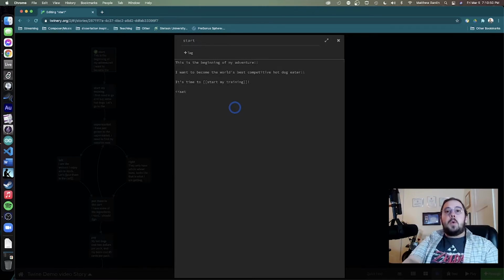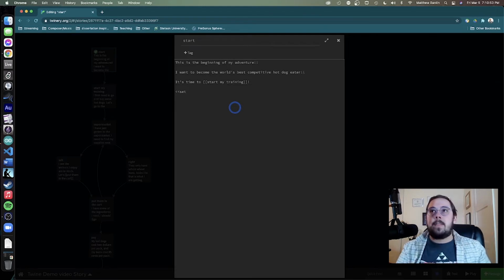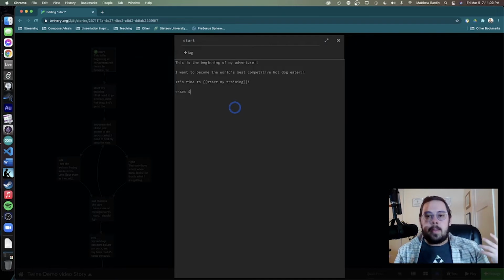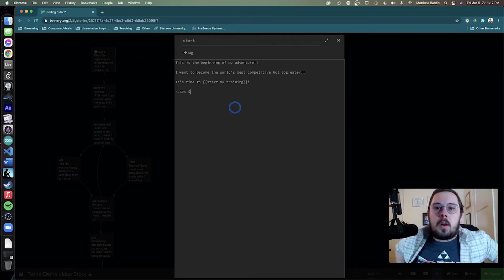So let's get into making this variable. We've already said set. So the next thing we need to do is say the name of the variable that we want to set. To designate this is a variable, in this programming language, we start with the dollar sign. And this just says, hey, the rest of this is a variable. This is how we're going to utilize it.